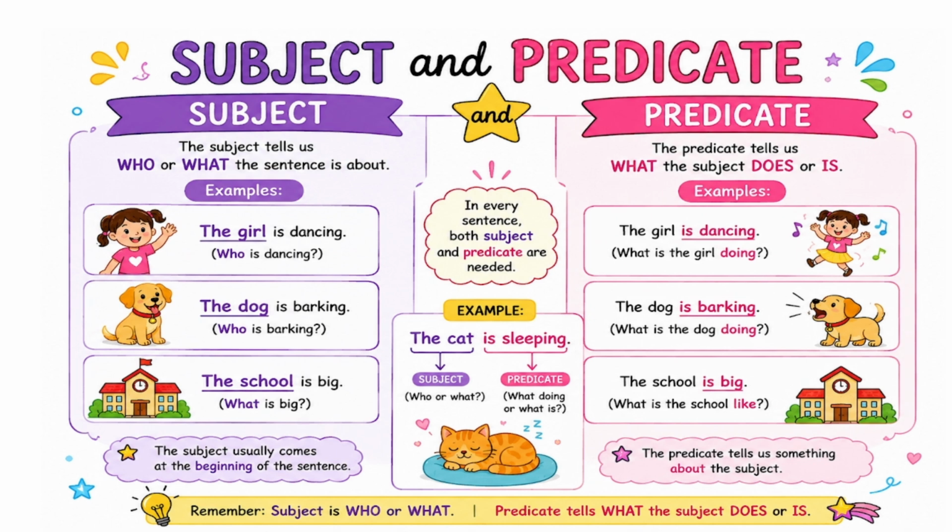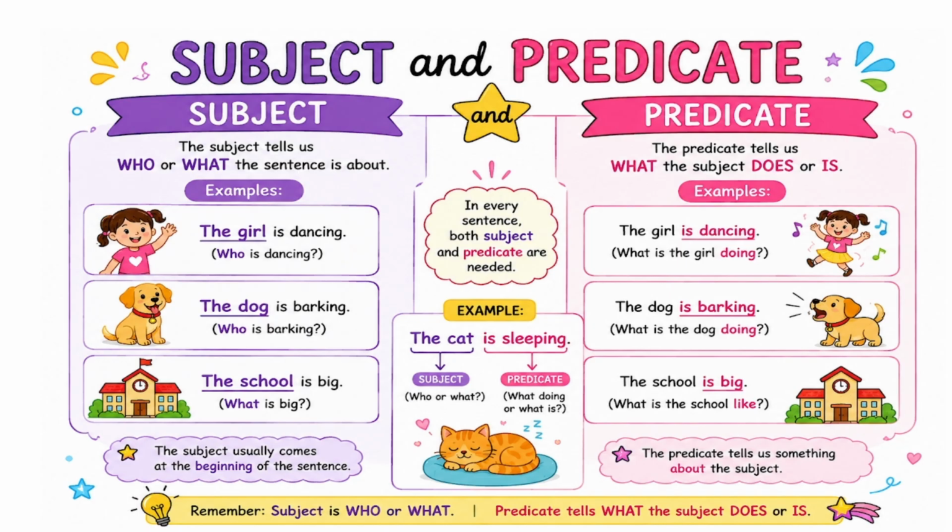ठीक है. The next is the dog is barking. Who is barking? तो कौन सब्जेक्ट है यहाँ पर? The dog. सिर्फ डॉग नहीं होगा, the dog. अब डॉग क्या कर रहा है? What the subject is doing? Is barking. ओके, is barking is the predicate.